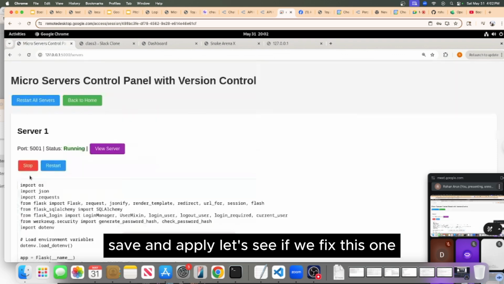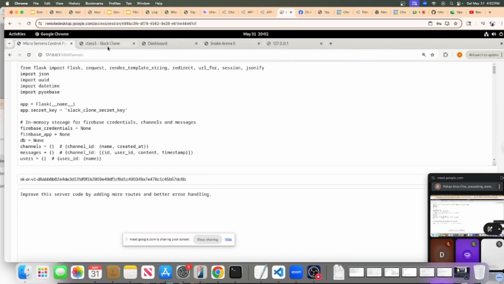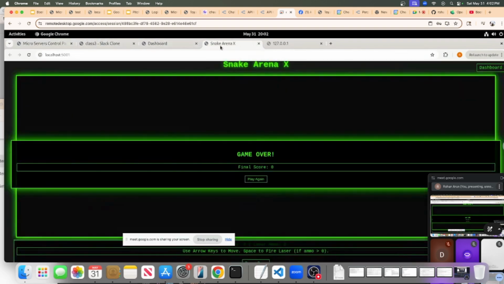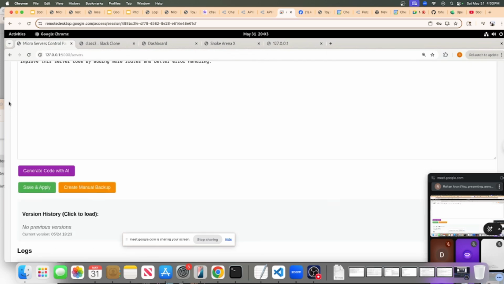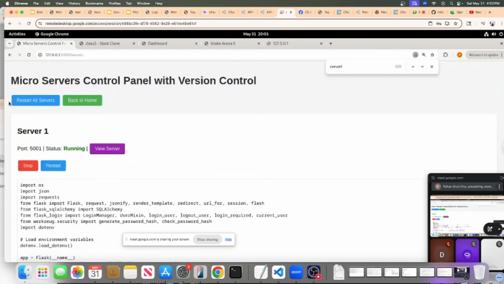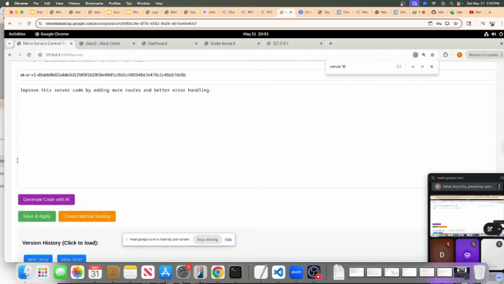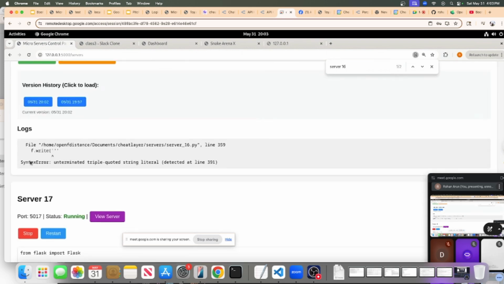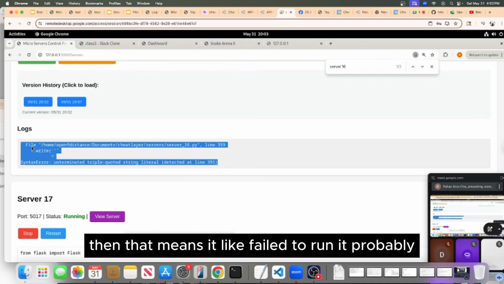Let's see if we fix this one. Oh, there's an error here. Sometimes it'll also put an error here, which means it probably failed to run.